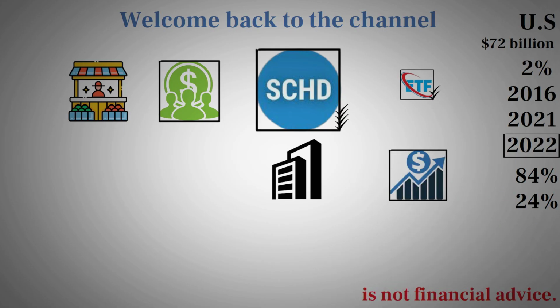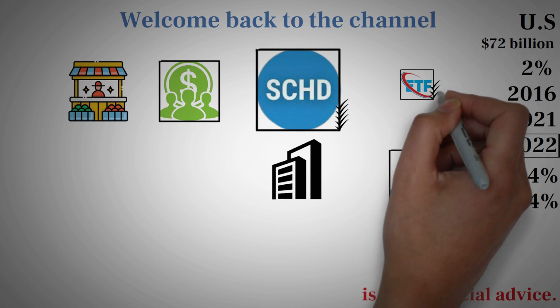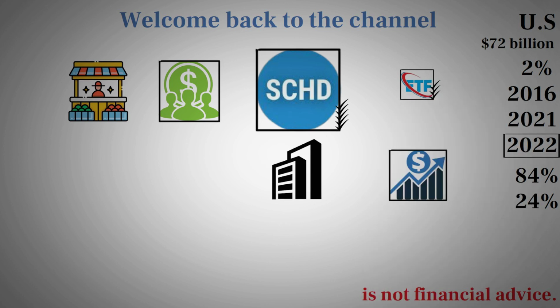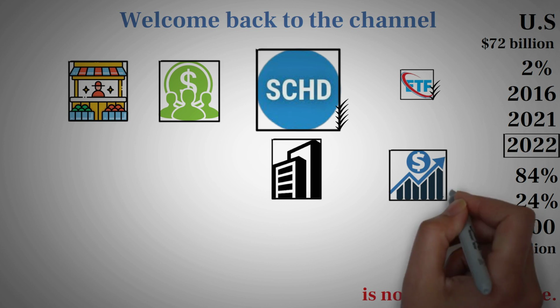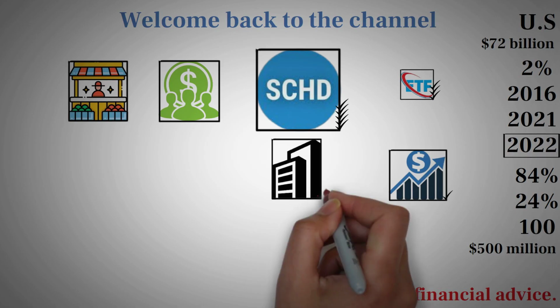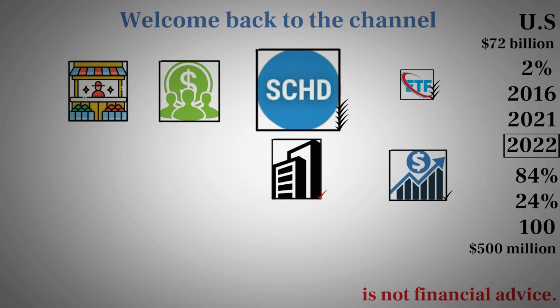So, what exactly goes into SCHD? The ETF follows an annual reconstitution process, where an algorithm selects the 100 stocks that will make up the portfolio for the next year. This happens each spring around March. The selection criteria are quite specific. Eligible companies must have paid dividends for at least 10 consecutive years. They also need a minimum market capitalization of $500 million. Once this pool is established, stocks are ranked by dividend yield, but that's not all. The fund also considers cash flow relative to debt, return on equity, and the 5-year dividend growth rate. The result is a curated mix of companies that not only offer regular dividends, but typically have healthy balance sheets and stable growth.